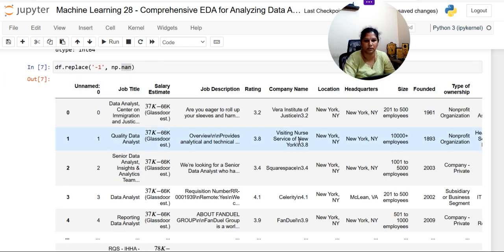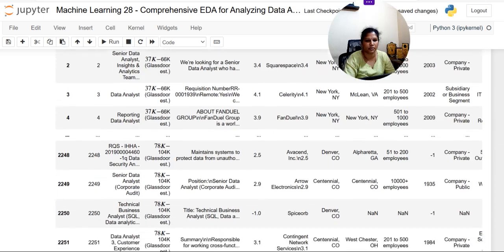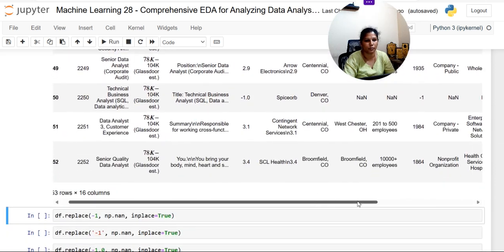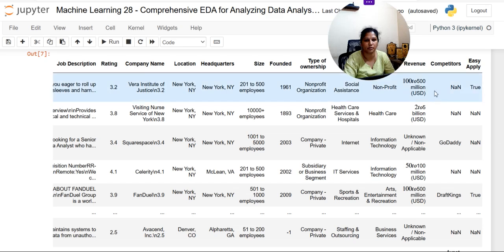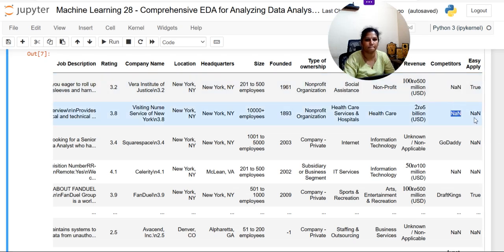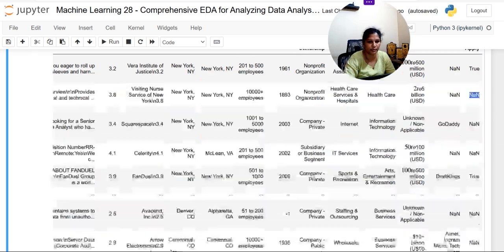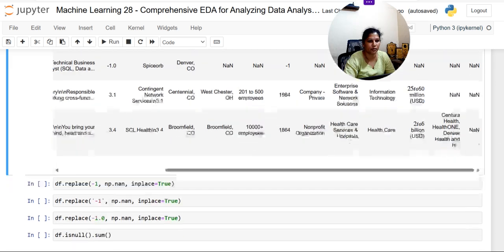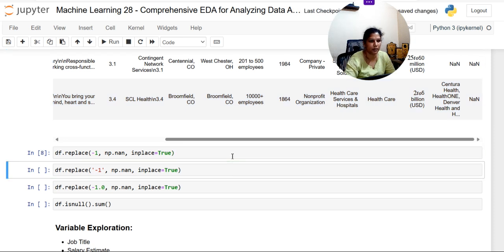Let me move on to the first 5 records. See here, of course, we have this NaN. Okay, so these are all the things. And of course we want to check whether we are done with any unrecognizable missing value detection. Okay, I think there is no such thing.